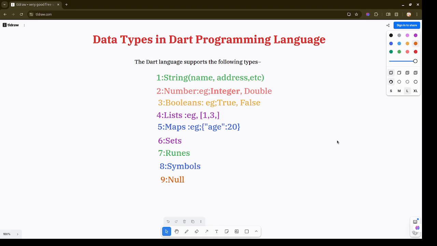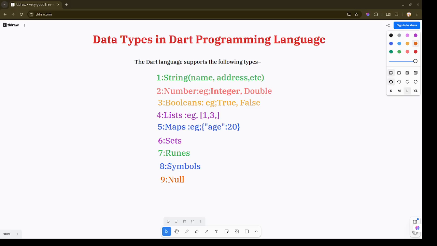Map also is a data type that represents a set of objects that have a key and a value, like this one: a key age and the value 20. This is a map. We will see this in the next video, with examples and more about map, number, string, and so on.